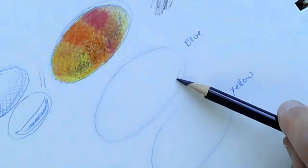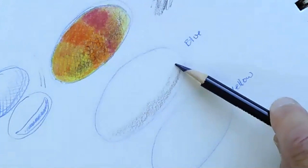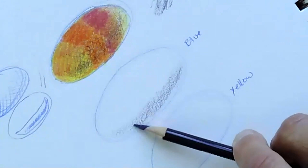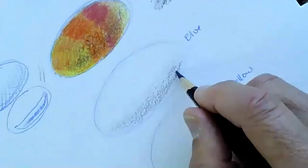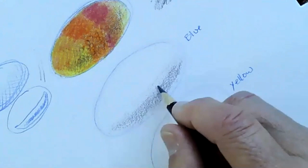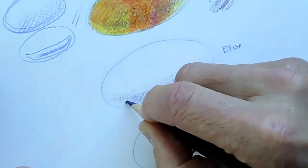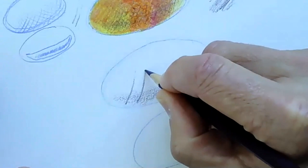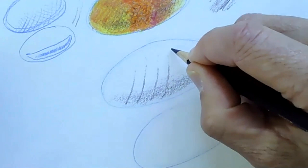I'm now going to do the same thing here with blue, where I'm going to take a black grape pencil and put in an area of tone. Get a little core shadow area in there. And this time I'm going to make this be sort of larger scales. So I'm going to have these lines further apart.